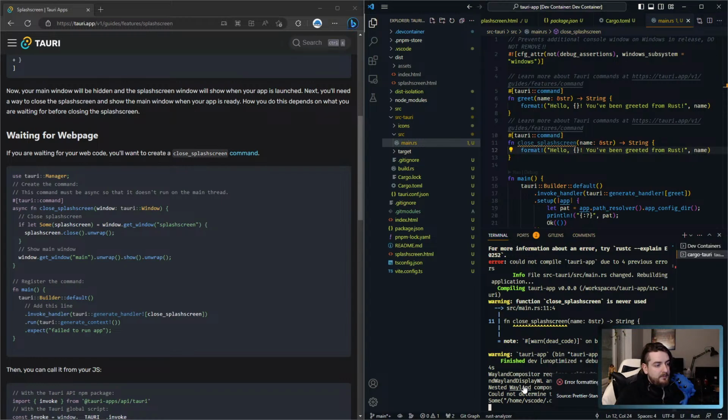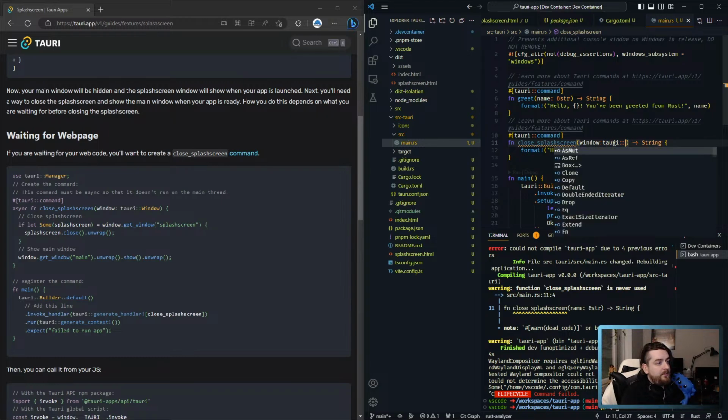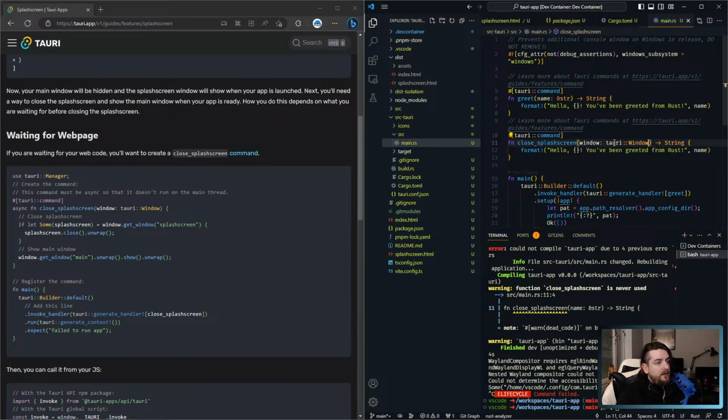And this expects window, Tauri window. Tauri will automatically add this, by the way. As long as you just specify this, when the command comes in, this will automatically resolve to the window that called the command.